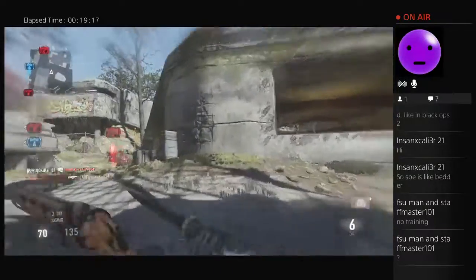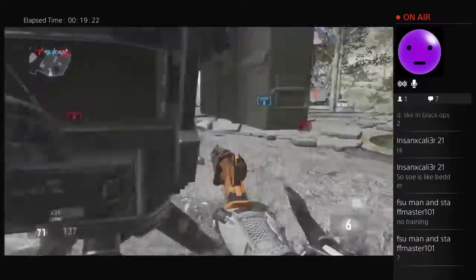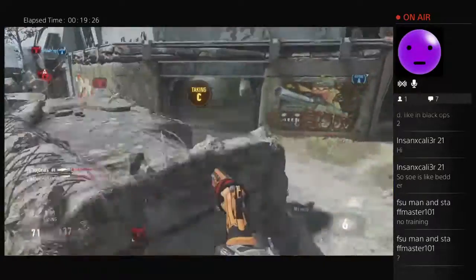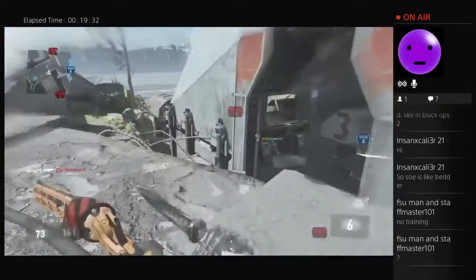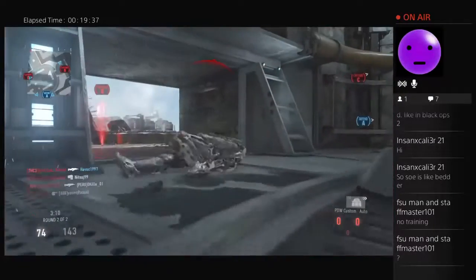Oh yeah, Shadows of Evil is amazing. It is a really good zombies map, and the guy that I was specifically watching, he was able to train on the early rounds quite easily. So yeah, there's definitely training. You can definitely train. It's not impossible, but like I said, it takes a little bit more skill.